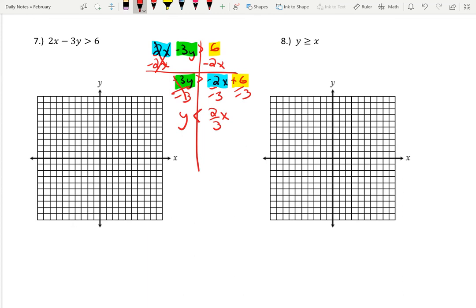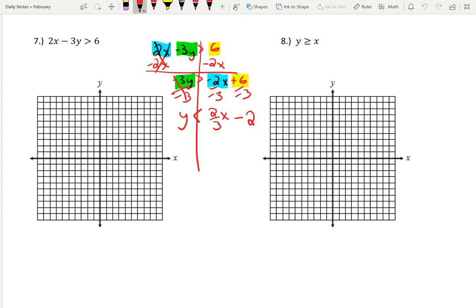However, the 6 divided by -3 is not as lucky because they're not both negative, because it's a positive 6 divided by a -3. But 3 does go into 6. It goes into it twice, but it's a negative twice, so -2. So we have everything we need to graph it now.